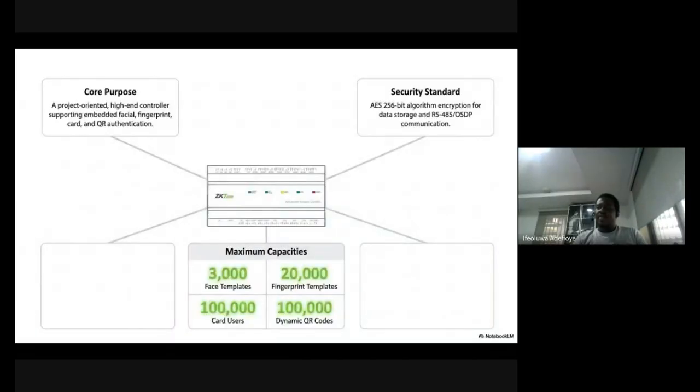So let's take a look at the InBio, because this is our latest controller, and it is very important for you to understand the controllers. Although last week I gave a breakdown of the types of controllers we have, not limited to just this, this is our latest controller. Do you understand? If you want to learn about the others, you can go back to last week's presentation slide. It's in the week 1 folder, so you can learn more.